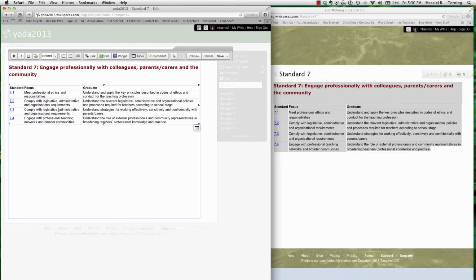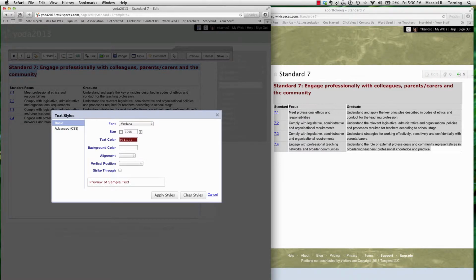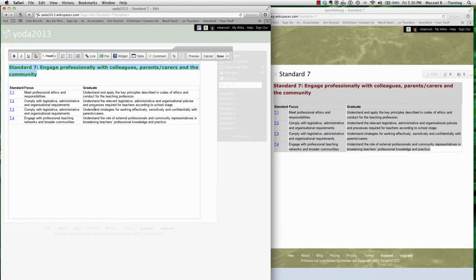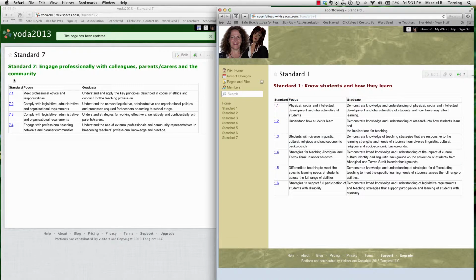Okay, now some things to think about. If you want to customize the settings, you can click on and highlight the setting and click on the little T there, and that'll give you a menu of colors to choose from, and you click on apply styles, and the next thing you have here is you now have your own version with your own color. Once you're happy with what you have, click save, and remember that by assignment 2 and even parts of assignment 1, you need to make a page for each individual section.